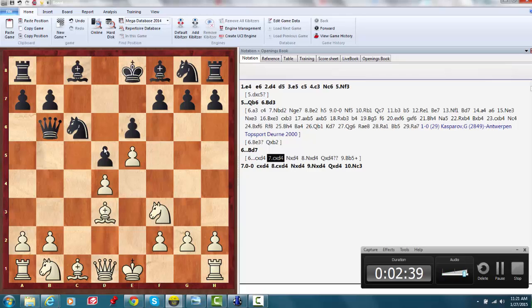And actually, one of my students who chose to do the French by himself played this in a tournament, and he had this happen. And I was like, oh my gosh, this is why you only do the openings that I tell you to do. So the move here to stop all that is bishop to d7.